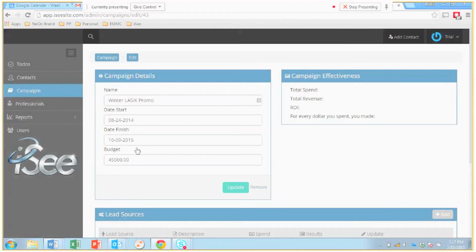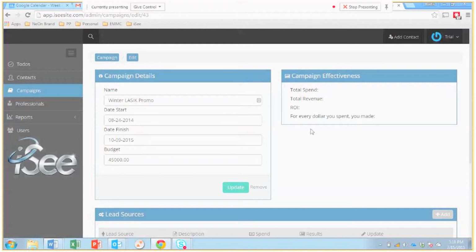related to that campaign. Each campaign has a name. It should always have a start date and a finish date, and I'll show you why that's important in a moment. And it's a good idea to put what the budget for that campaign was, and we'll get into that a little bit later. Mostly this is for your purposes in identifying return on investment and the quality of any given campaign versus another.